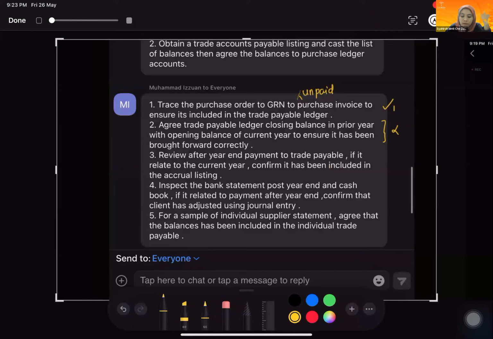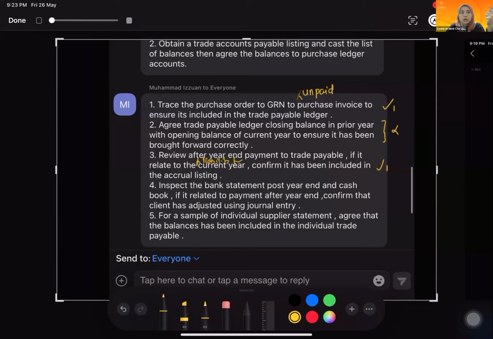Number 3, review after year ended payment to trade payable. If it is related to the current year, confirm it has been included in the accrual listing. This is good, 1 mark. Whatever payment is made by our client, we investigate whether it relates to a liability for the current year, and confirm it has been included in the accrual listing.